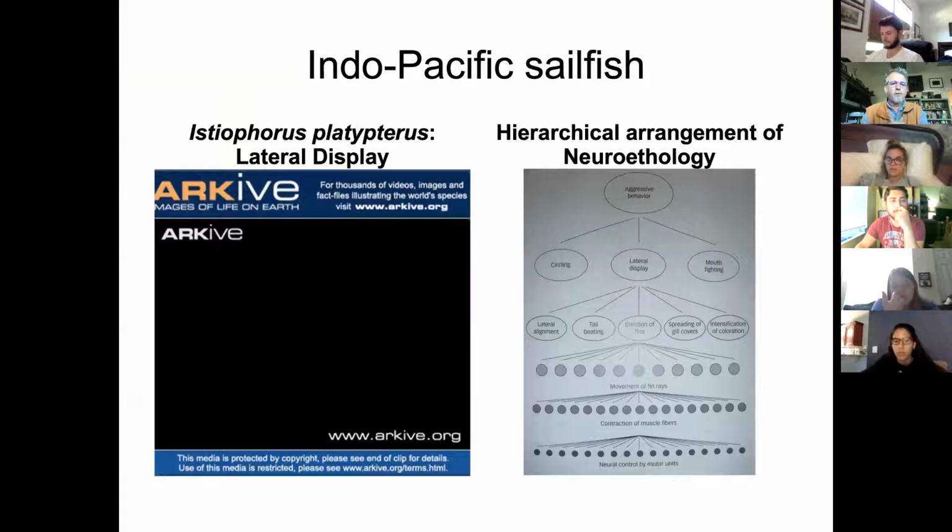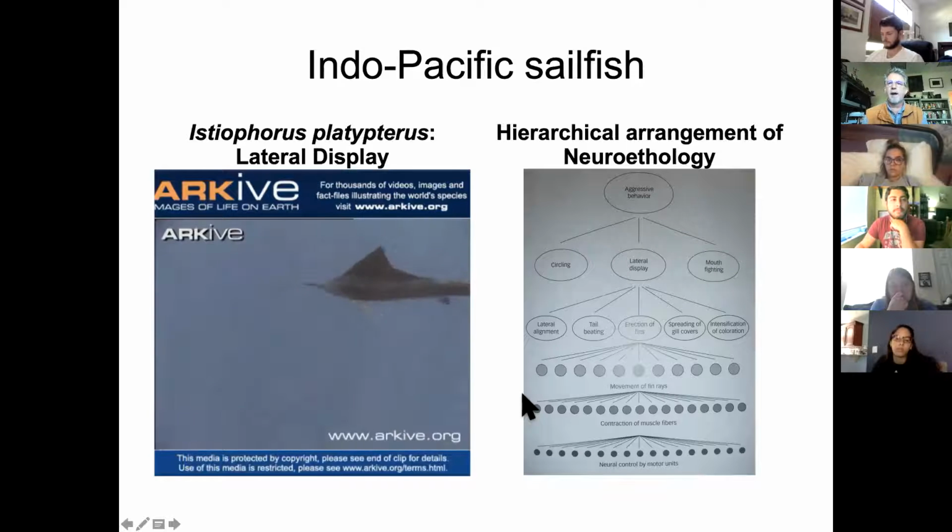Neuroethology is one of those first level functions for the expression of behavior. And I kind of like this image right here in terms of the hierarchical arrangement associated with neuroethology. And you could really go in either direction. A lot of times in neuroethology, we think about the behavior. And I'll put on this video of billfish and lateral lines. One of the things that we might see within billfish is the expression of intraspecific aggressive behavior, where one animal is being aggressive to the other animal within the same species.